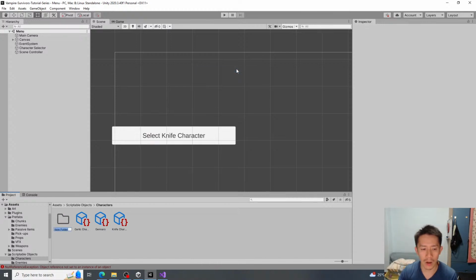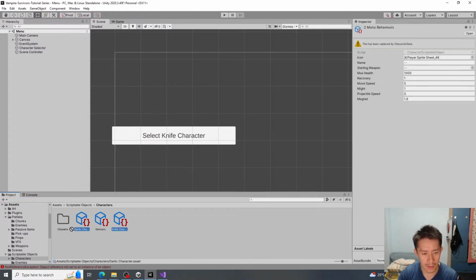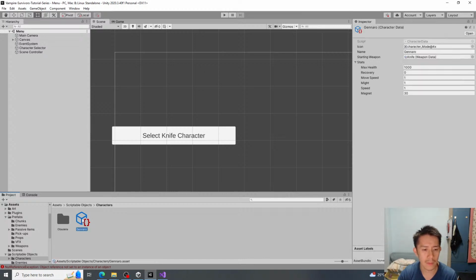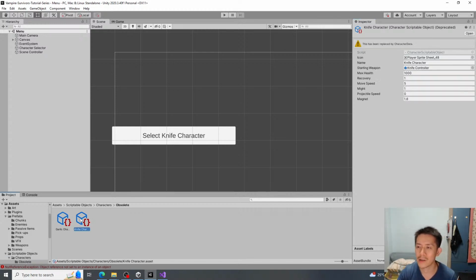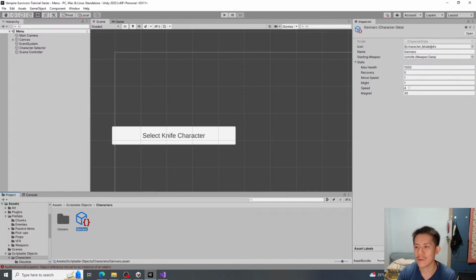Again, I'm going to obsolete the old characters. And now let's set the speed of the character to, let's say 4 or something, not so pathetically slow, right? Or maybe 5. 5 sounds good.